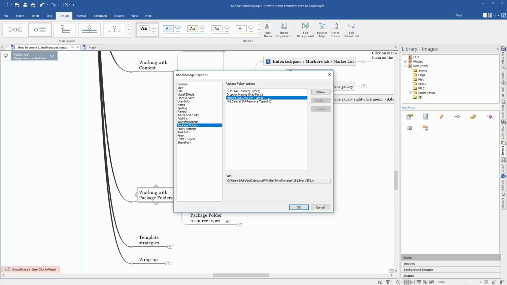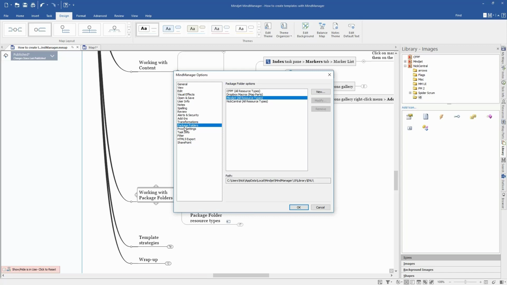If you create a package folder on a shared drive somewhere, so if you use Dropbox or a shared drive, you can create a package folder with lots of templates and resources, and everybody can point to that, and everybody will see that in their MindManager, and they can use that to start maps from templates, or grab a particular version of a marker list, or grab some images or icons, whatever it is that they need to do. So package folders are a way to share the whole set of resources that MindManager can use.